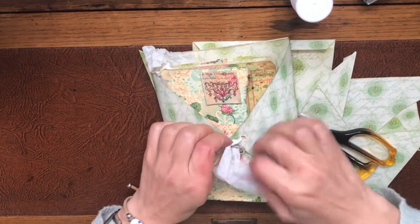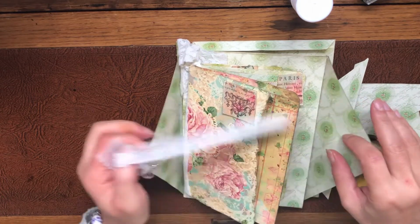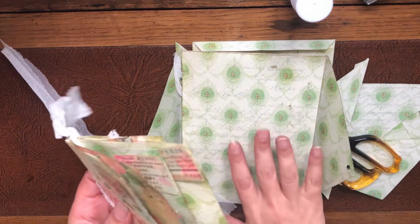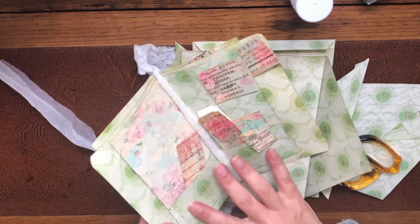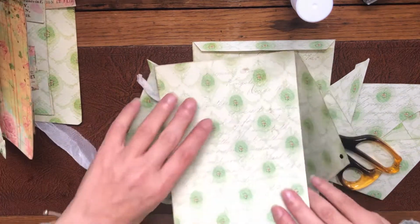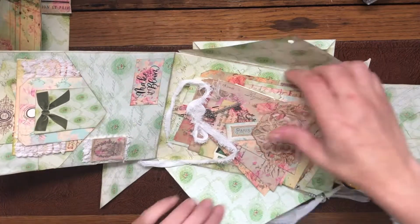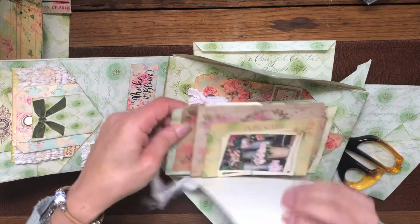So it opens like this, and with the rest of the pages, I think there are 13 pages, it's quite a freestyle one thing after you create the folio. So I've used the pages there to create this little book, and then this flap opens. Don't know if you can see all of it. So there is a pocket here, there is a pocket here, there are all these extra bits.